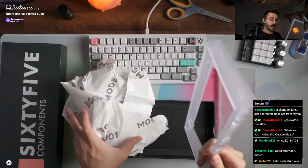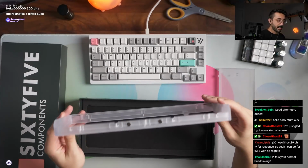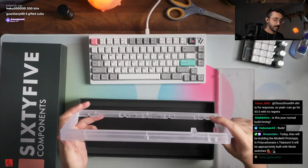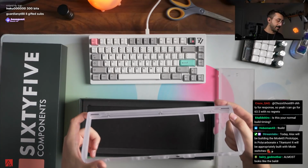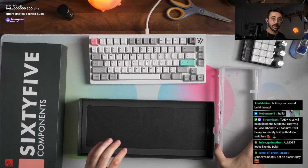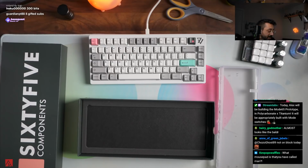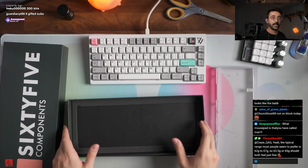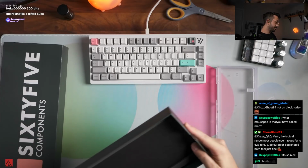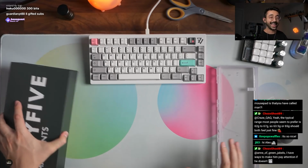Okay, and here is the polycarb top with the magnet for that back piece. Let's put that over there for now. And again, I think the polycarbonate is very well done. Like I said, I've seen boards that have come in with polycarbonate that has very heavy streaking on it, or the machining is really heavy. So this looks really good. Almost looks like the Balder. The Balder was glass. I'm curious, I can't remember, does the Mode 65 have RGB on it? I don't think it does, but a part of me is saying it might actually.